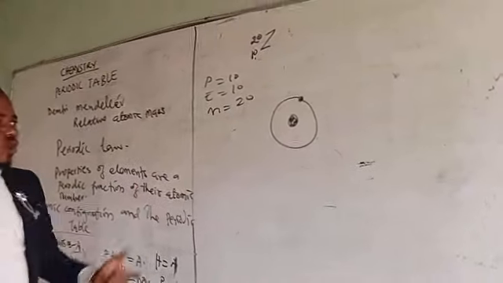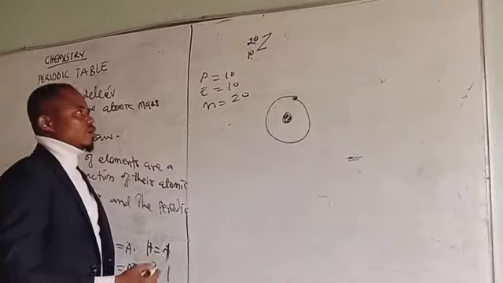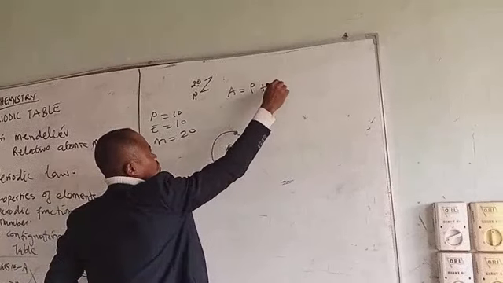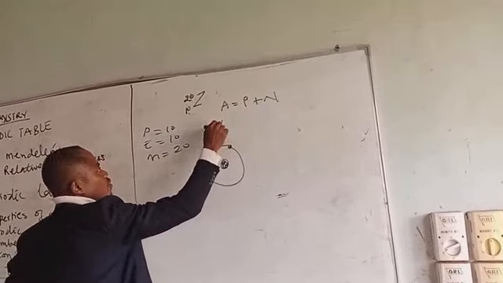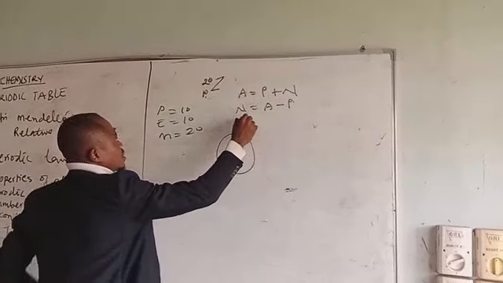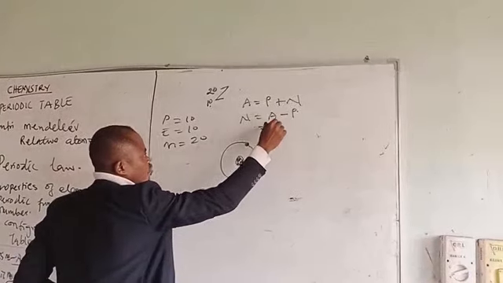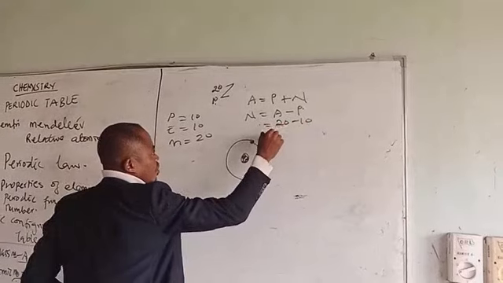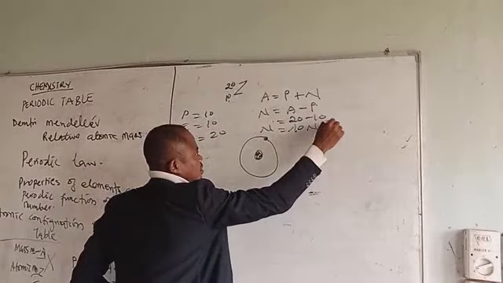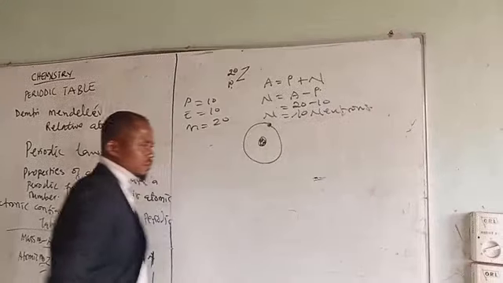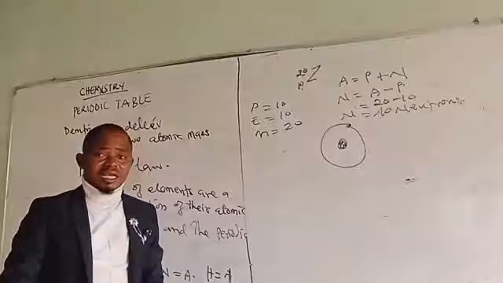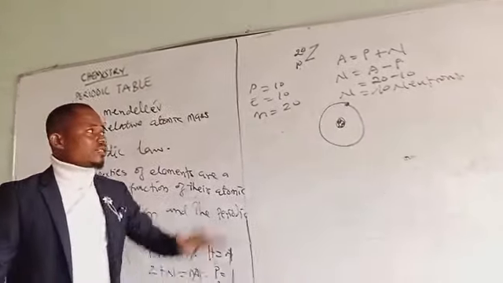We know all that. I just want us to have a recap of that since it's a revision class. Mass number is equal to the number of protons plus the number of neutrons. So neutrons will be equal to the mass number minus the number of protons. Since the mass number is 20, it's going to be 20 minus 10. And the number of neutrons will be equal to 10 neutrons. So that's how to calculate each of these variables in a given element. But that is not the bone of contention.